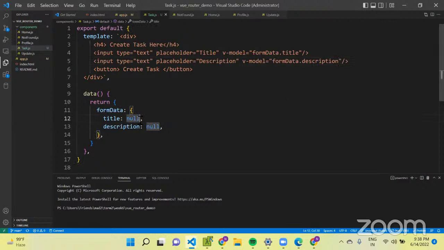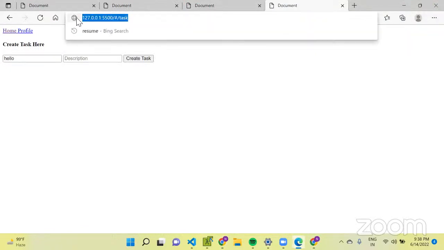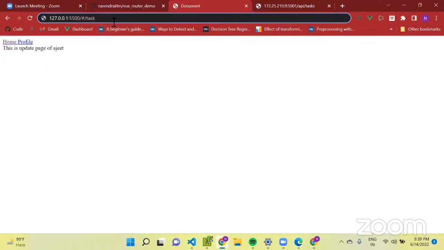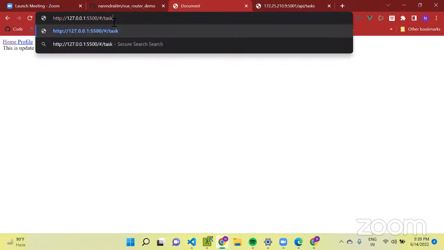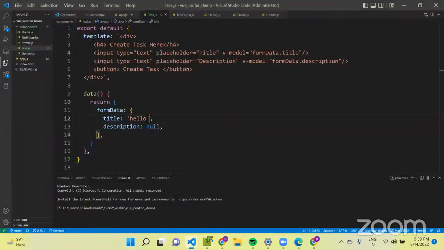So if I go here, let's check whether it's working. I'll write hello in the text. Hello, this should appear inside the text box. You can see the hello here. But I will copy and paste it inside the task, and you can see that the data has been bound correctly.